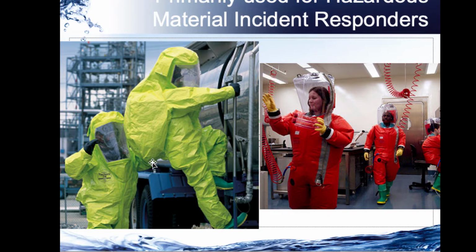The self-contained breathing apparatus is on the person's back. They're wearing the mask, and they're zipped into their suit, and they have overboots on, as well as a number of pair of gloves. Now here on the other side, this would be, let's say you were dealing with coronavirus and you didn't want to be exposed. Then potentially, although for coronavirus you wouldn't do it, but you may do it for something like monkeypox, you're in a totally encapsulating suit. You could see that again, it's positive pressure. The air is being pushed into the suit.